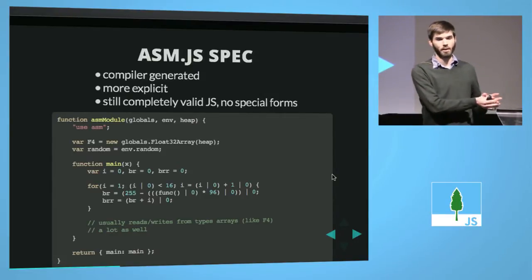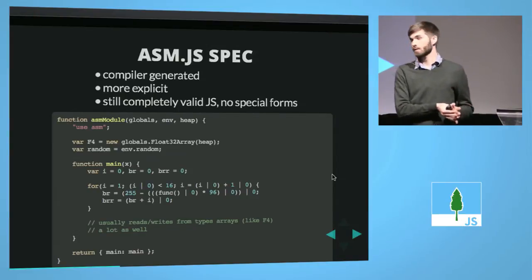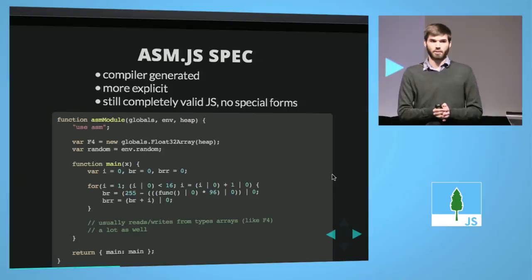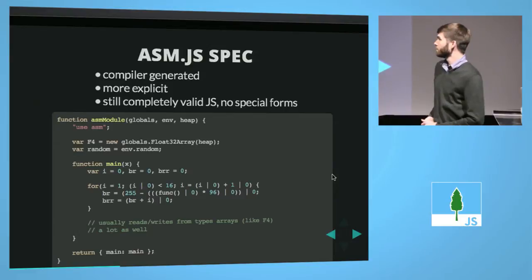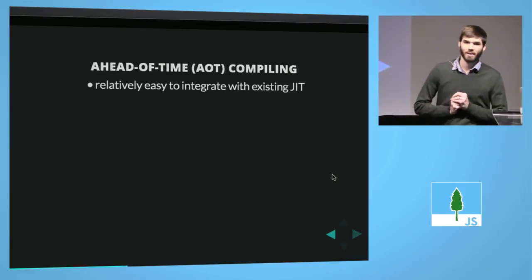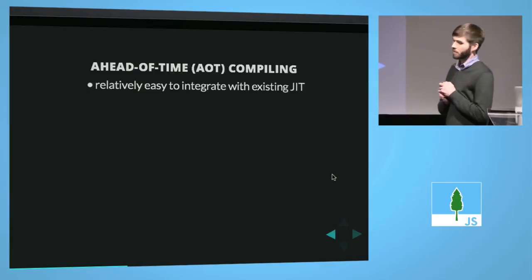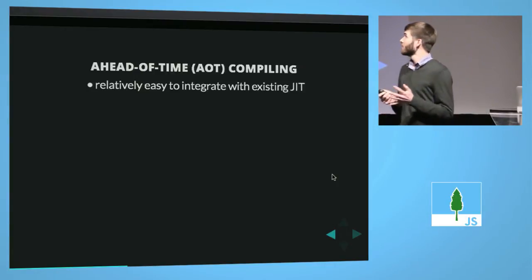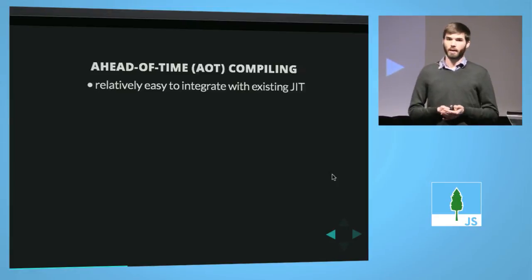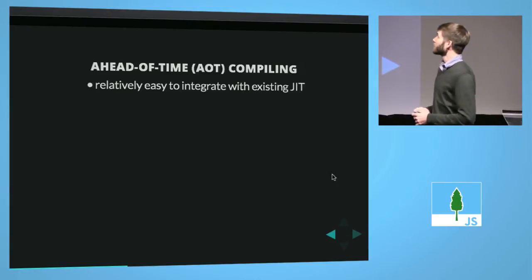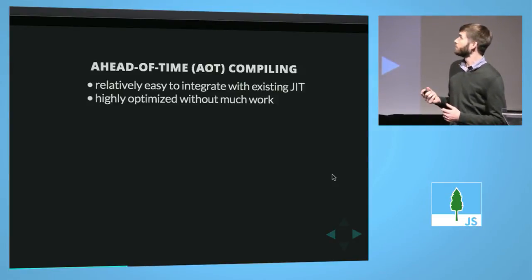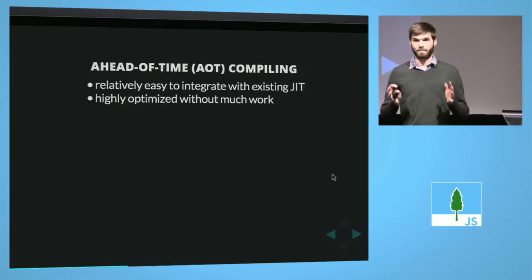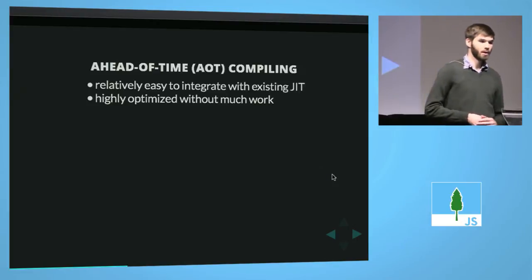It's taking that code pattern that we saw was working really well and was already really fast. We saw that there were even more optimizations that could happen if we reified it into this actual thing. And it's somewhat controversial, but Firefox has been able to get a lot out of this because with relatively low effort, we've been able to do AOT compiling, which is ahead-of-time compiling. It's relatively easy to integrate with existing JITs because it basically acts as if it's able to infer all the types immediately. It doesn't have to run the code for a while and try to figure out the types. It knows all the types.